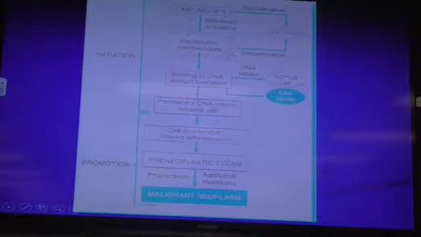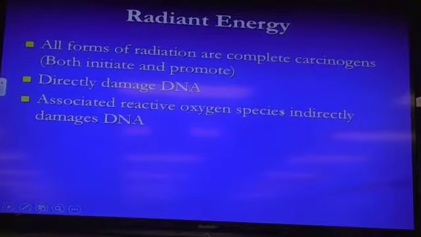So you have this electrophilic intermediate, which binds to DNA. DNA repair is fine, if not, you have a permanent DNA lesion, so this is an initiated cell. Then you have cell proliferation, also differentiation, a pre-neoplastic clone. This is promotion up to this point, and then progression to malignant neoplasm. So a lot of repetition on what we've already said.